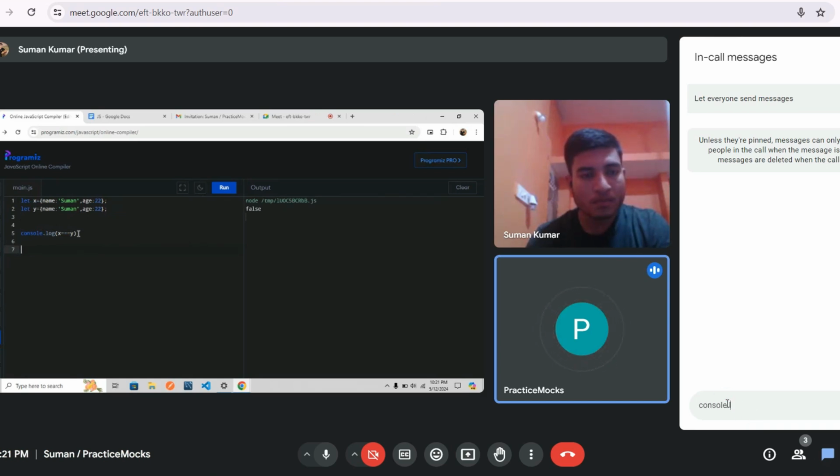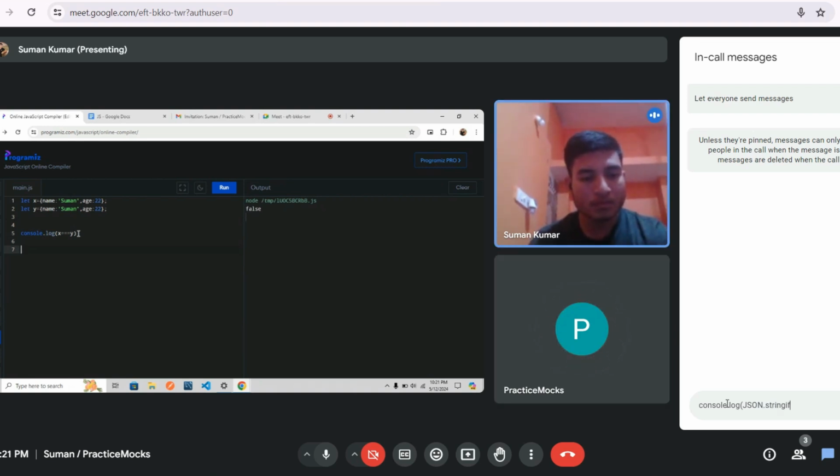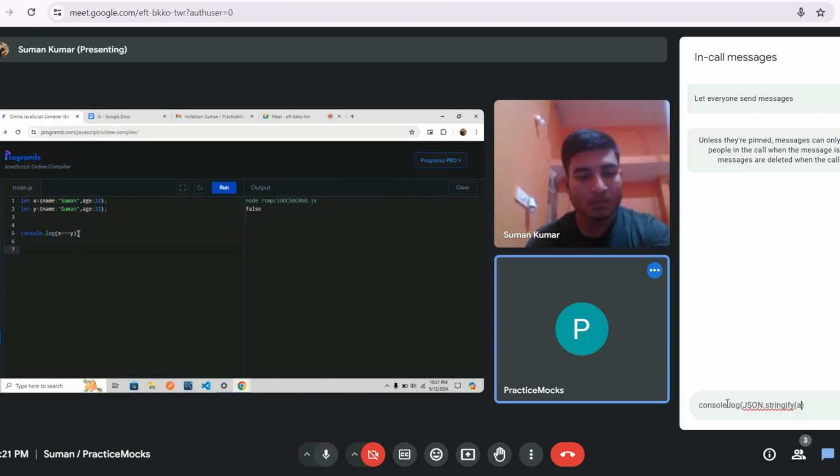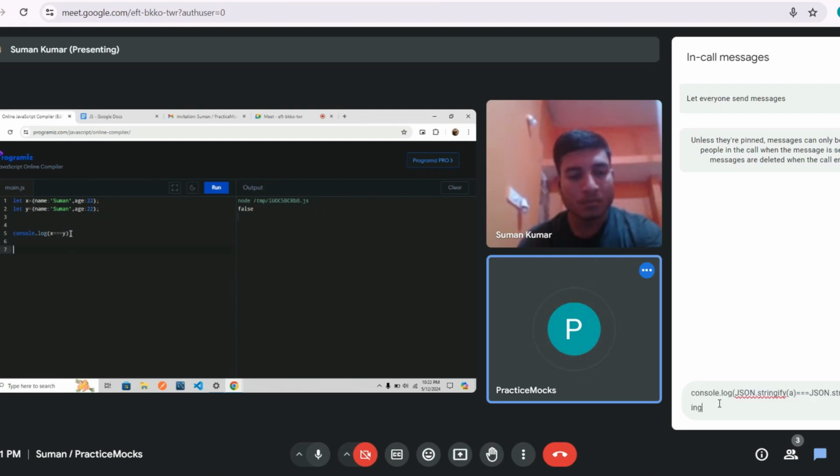Console.log JSON.stringify(a) triple equal to JSON.stringify(b).